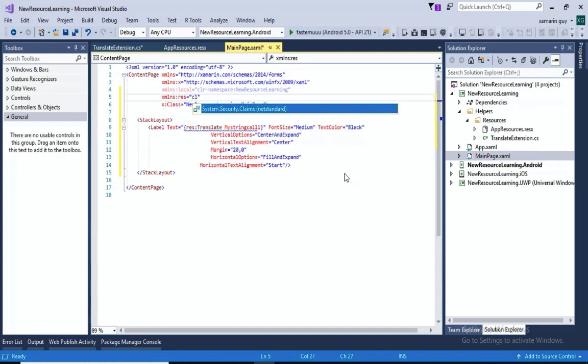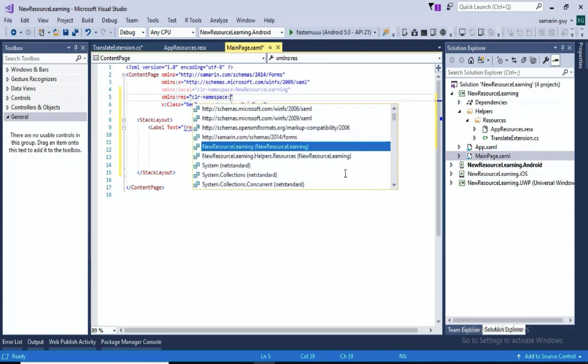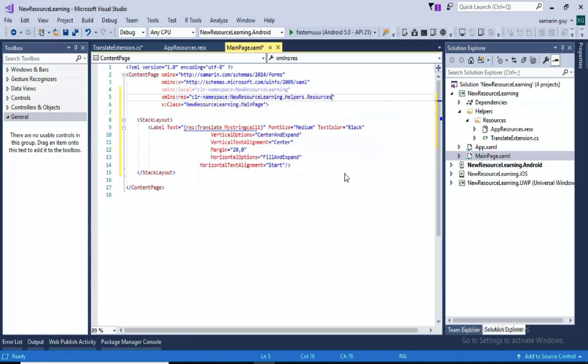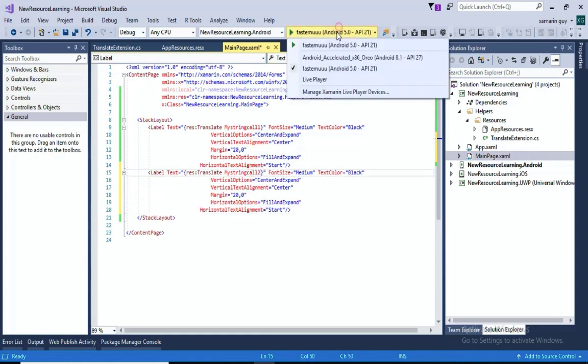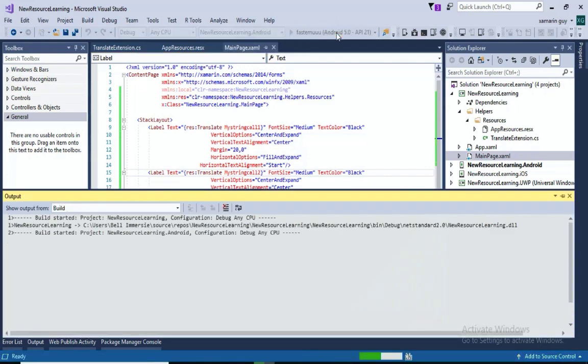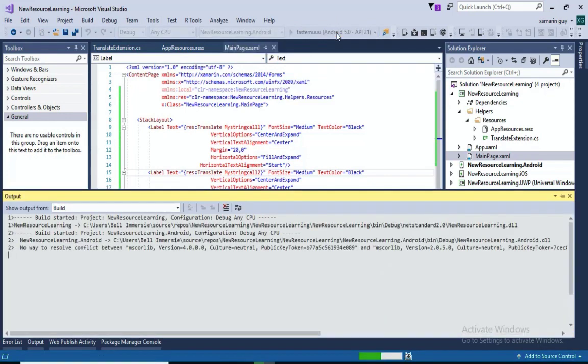Then those resources are defined inside our namespace, that is new resource learning dot Helpers dot Resources. From here we will be calling all those resources using the resource ID. That's all. Now we can add any label text and then call strings as you like. Now let us check whether it gives me the correct output or not.